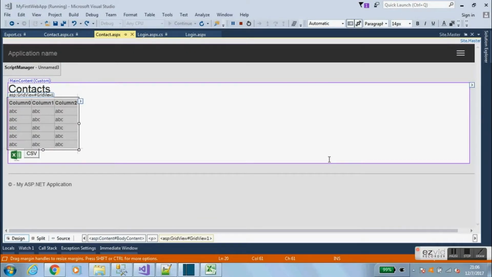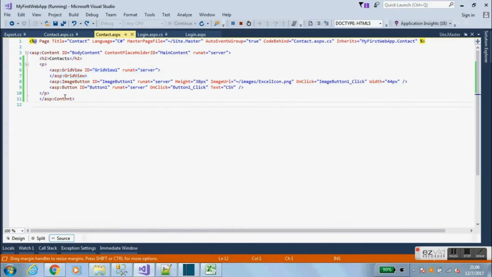Okay, so basically what I have here is a normal ASPX web page called Contact. You can name it just about whatever you want. This is just for purposes of displaying a grid with data from your SQL Server. So let's have a look at the markup code to produce this page. Click on source, and you'll see here I'm using an ASP GridView control. Okay.